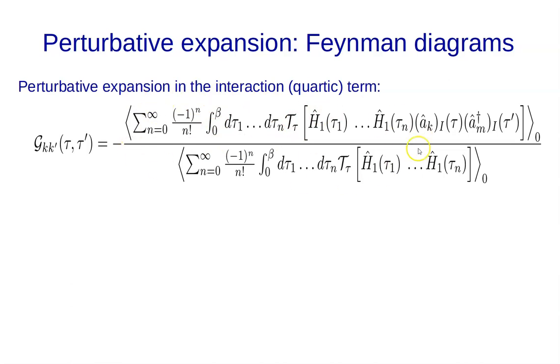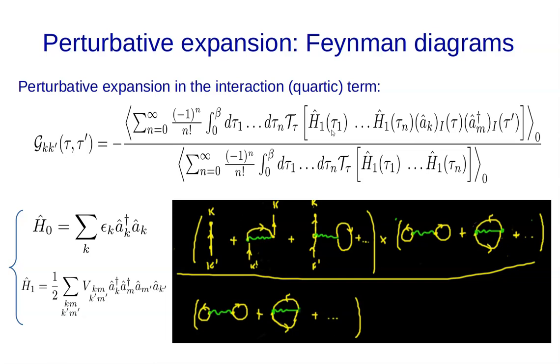All right, so this is the expression for a perturbative expansion in terms of an interacting correction, which is H1. This would be a quartic term. And you can sum up diagrams just like we did in the time-ordered Green's functions case. Here, H1 is a quartic operator, so there will be a series of connected and disconnected diagrams, and we keep only the connected diagrams, because the disconnected diagrams here will cancel with those coming from this denominator, just like we did. And so this will just be a sum over connected diagrams. There will also be a proper self-energy and so on and so forth.